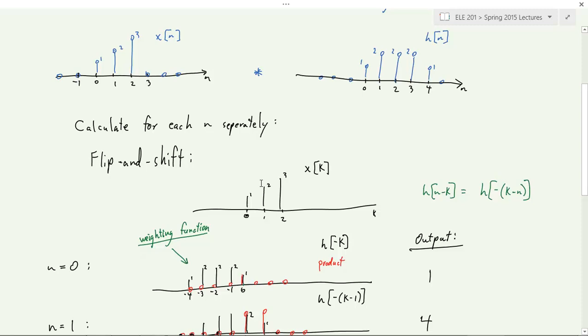Now, usually you think of averages as truly being an average where these weights should sum to 1. Fine, I can pick an h where all the values sum to 1. All right, and then it would be more like a weighted average you're probably used to. But anyway, what I'm doing is I'm taking some weighting of the input signal centered around a point in time. And then I'm outputting that value at that point in time. And then to calculate the next output, I'm just shifting my weighting function. That's exactly what we talked about before by doing a local weighting. All right, so convolution is a local weighting.